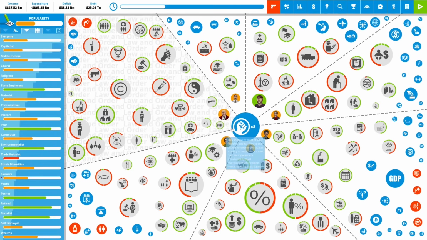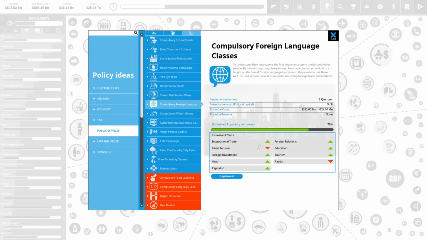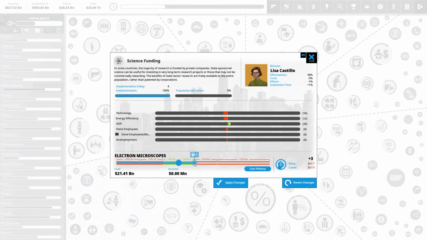military once again. This, of course, angers the capitalist class, who loves to profit off of death's destruction, but we are quick to appease them with mandatory Spanish language lessons and increases in our science funding to improve our popularity and maintain our technological advantage.